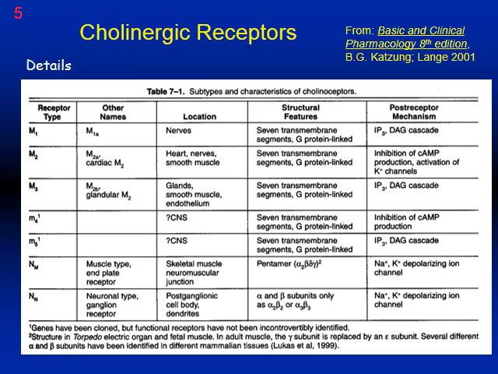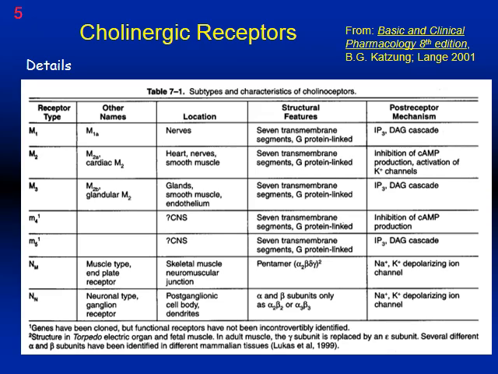So this table seems kind of busy, but let's not think of it as busy. Let's think of it as being organized by things we've already talked about, like different types of receptors, like M1, M2, or M3. Notice there are M4 and M5 receptors as well in the body. And this table is now getting kind of old, a 2001 reference. We now know that the M4 and the M5 receptors are found in the CNS, and there will be adverse effects in the CNS associated with blocking them.